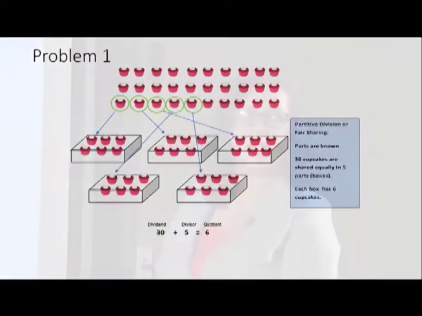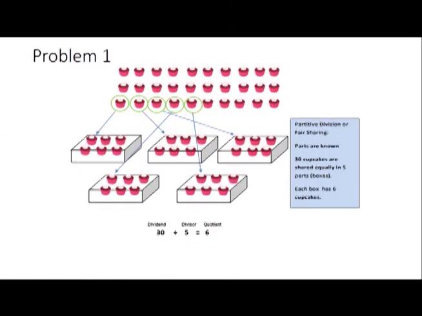How did we write that as a problem? So what we did, we took 30 and we divided into groups of 5. And there we have a number sentence telling us what we did with the concrete materials and also with the picture. So that 30 there is our dividend. And remember we said at the start, what is the language associated with division? So here we meet one of our first words, dividend.